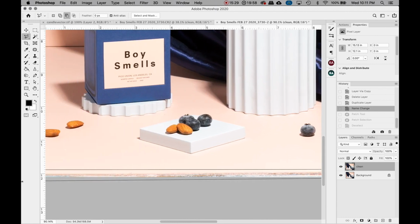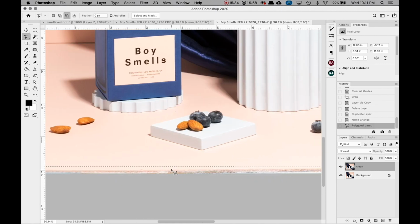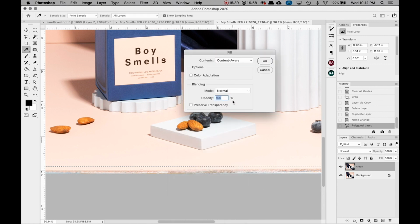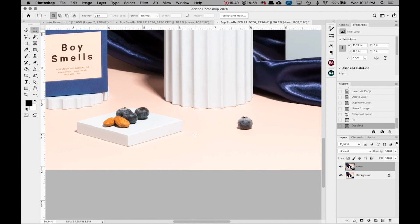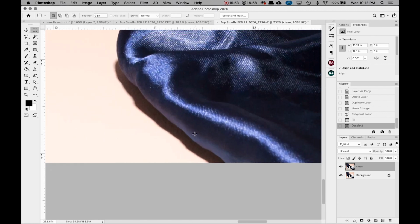And there we go. And then I'm going to right click inside that selection, and I'm going to do fill. And it's already set to content aware, so I'm just going to hit OK. Sometimes Photoshop does a really good job of knowing what you want it to do. Sometimes it doesn't, so you just always got to try a couple things. But that actually did a pretty good, ooh, that did a good job. Okay, I like it, I like it.